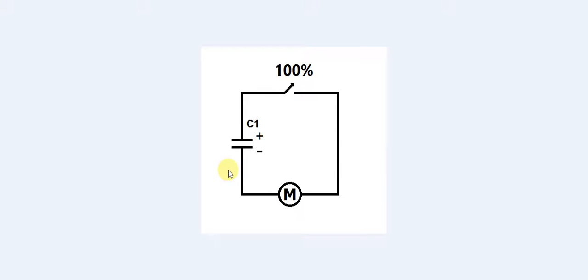Now I'm about to explain where half of our energy has gone — it hasn't gone anywhere. The load is actually getting half of the energy when you transfer energy from one capacitor to the other, with the load in between. That is actually 50% of the energy. We never accounted for the energy going through the load between the two capacitors. Now, there are some resistive losses — that's normal. In the real world there are resistive losses in the motor windings, the connecting wires, inductance in the capacitors, and the capacitors' own resistance. There is some energy loss there, a certain percentage, but it's not huge.